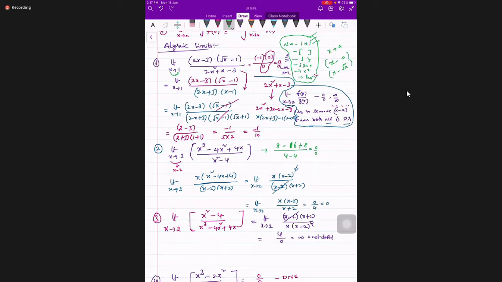See, why is 0 by 0 coming over here, tell me? Because there is an x minus 1 in both the places. That's the reason. So we try to eliminate that by taking common and cancelling. Then here that situation got eliminated. Now substituted the limit and we got the answer. So that is what about algebra of limits. Is this okay or anything you need to solve, students, on this model?